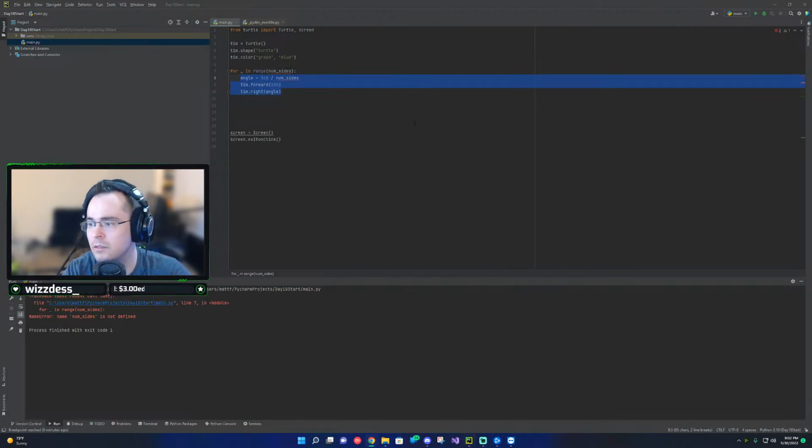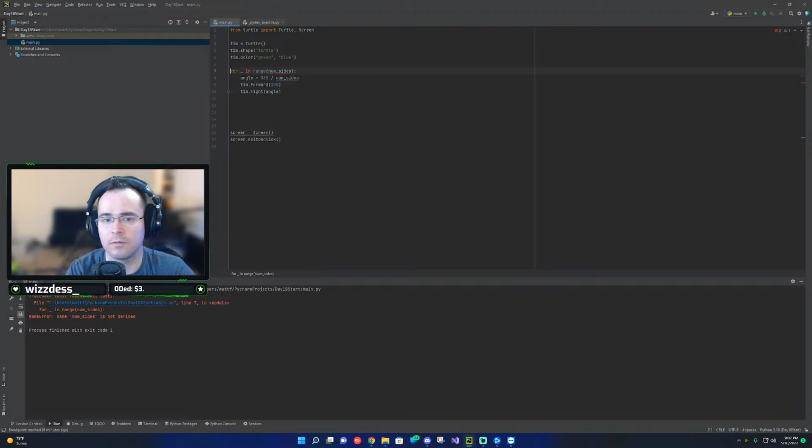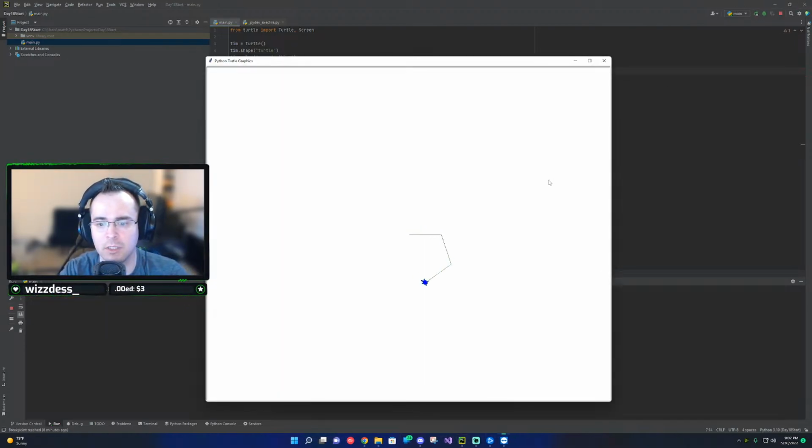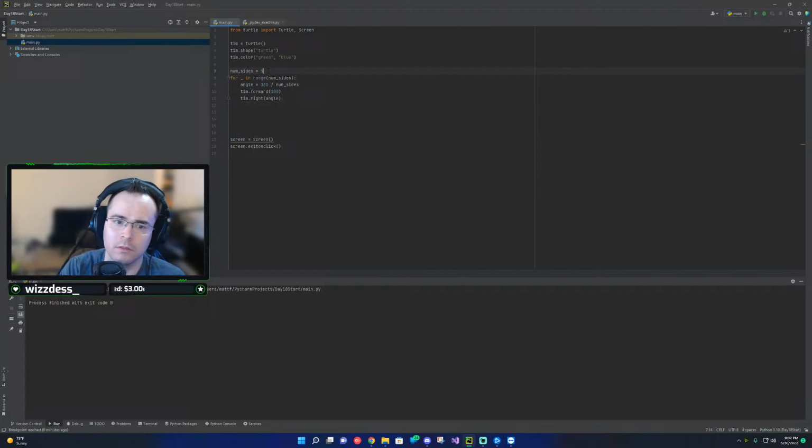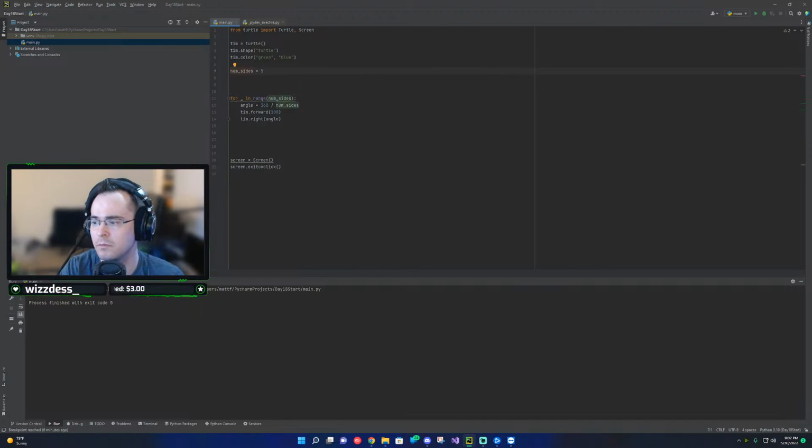If the number of sides is equal to, let's say 5, let's say we're trying to draw a pentagon, then this would be the code. So let's shift that along, and now if we go ahead and run this code, you can see it draws us a pentagon, a 5-sided shape. So how can we get this loop to run for different sides? How can we get it to go from a 3-sided shape, a triangle, all the way to a 10-sided shape, a decagon?